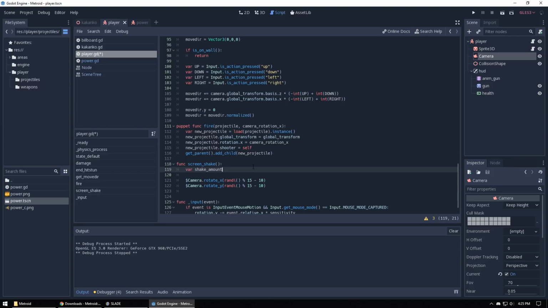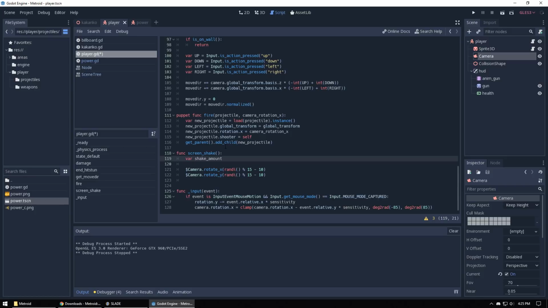When the player moves, the bullet moves because it is a child of the player. No, when you get parent and add child, that makes it not a child of the player. That makes it a child of the world. You set your global transform or your global position to the player if it's 2D, and then once it's part of the world, it shouldn't mess with that at all.